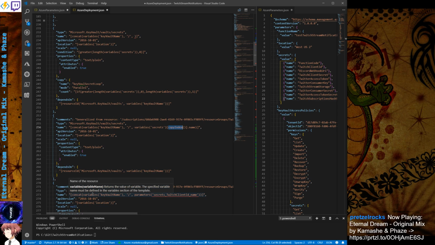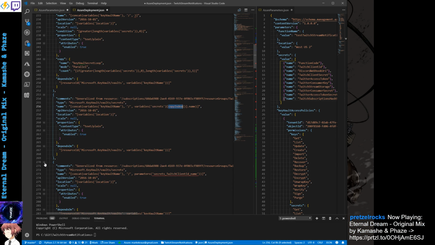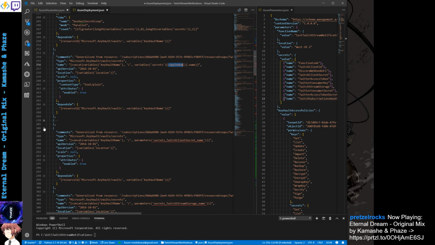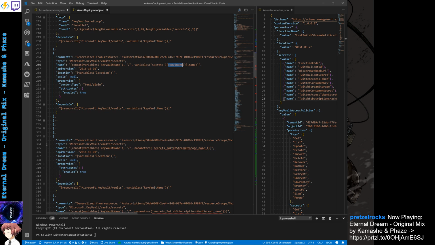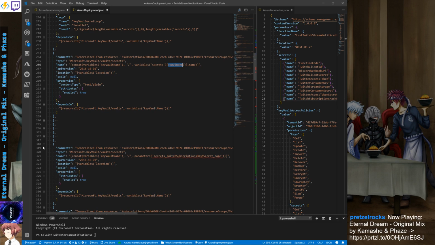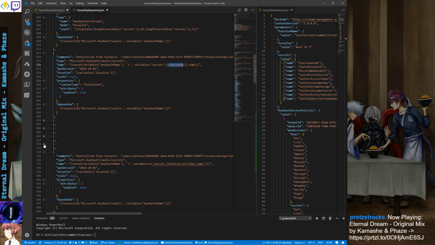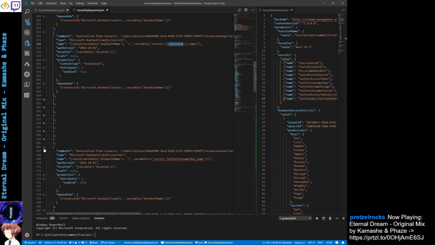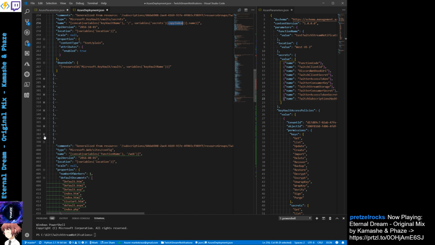And then what I can do is get rid of any of these other vault secrets that are here. This is a vault secret. This is a vault secret. So many vault secrets.